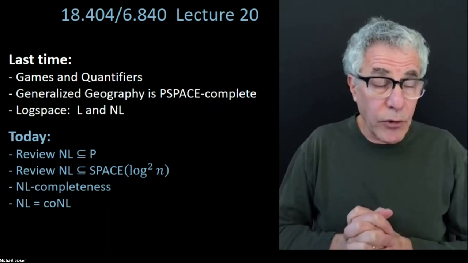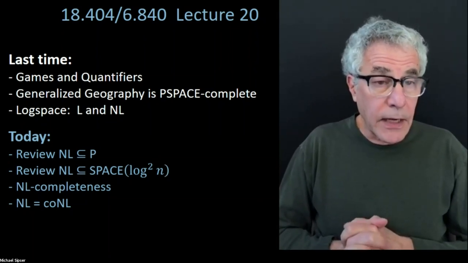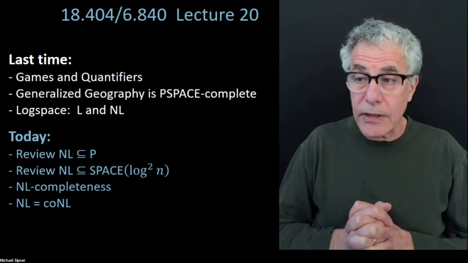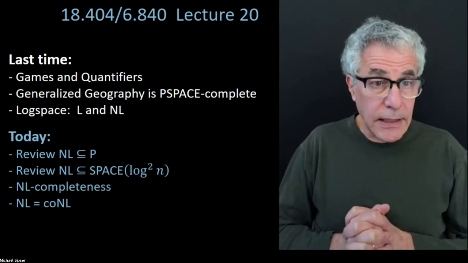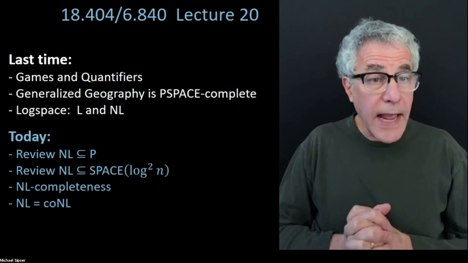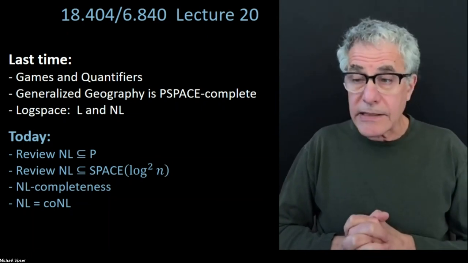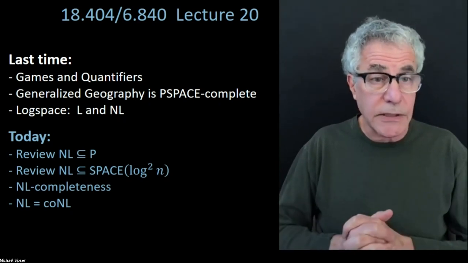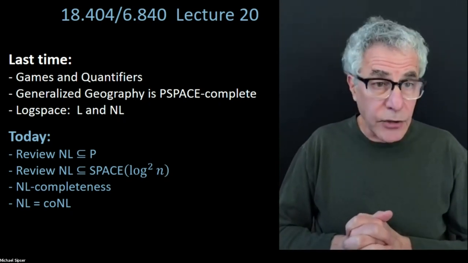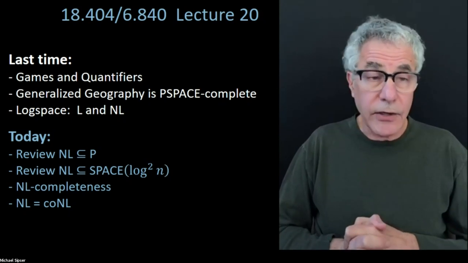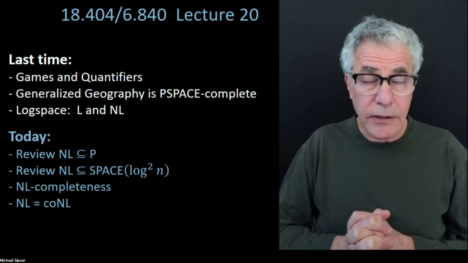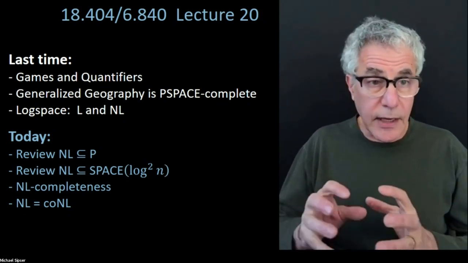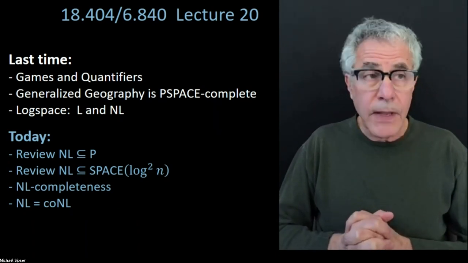And then we have two important theorems we're going to cover today. One is about proving that there are complete languages for NL, which has a bearing on the L versus NL question, deterministic log space versus non-deterministic log space. That's yet another unsolved problem in our field. And so there's a notion of a complete problem for NL.